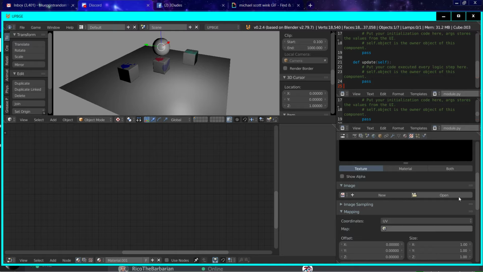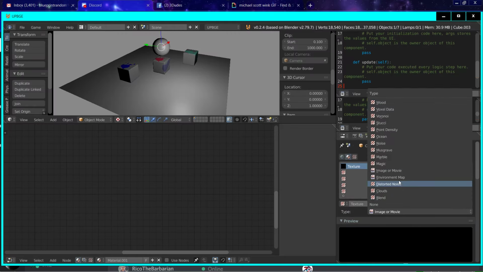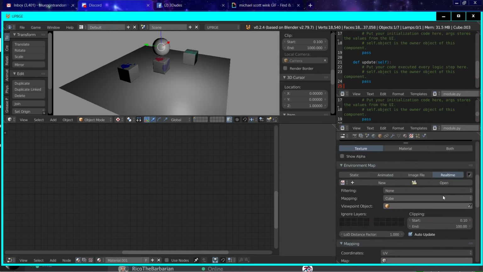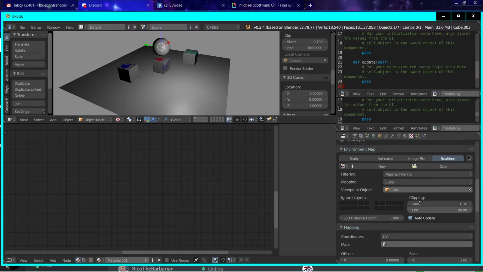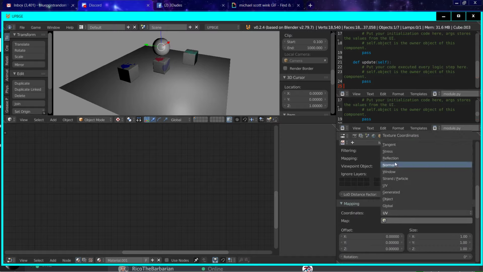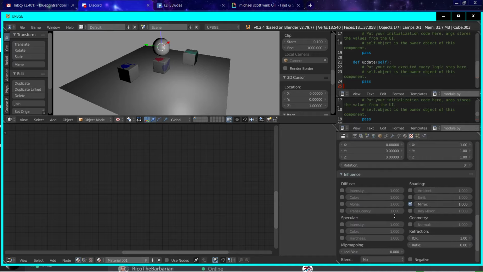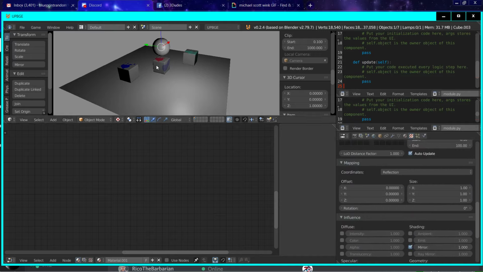In the material, I mean, new material, new texture. And then environment map. Real time in UPBGE. Viewpoint object is this guy. Hi, buddy. And cube map. Okay. Coordinates is reflection. Mirror, not color. Alright, that's set up.